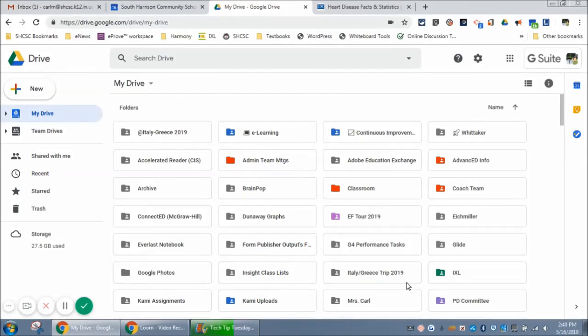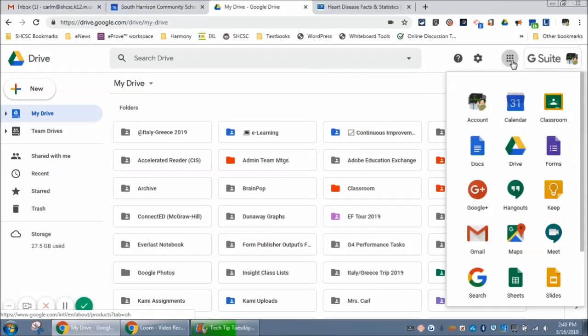Today we're going to look at the app called Google Keep. You get to Google Keep just by going to any of the Google products you have and looking for the app launcher. You should see the Google Keep icon right here. It looks like a Post-it note with a little light bulb. If you tap on that, it's going to launch you into your Google Keep tab.